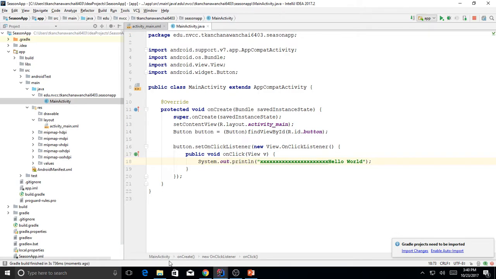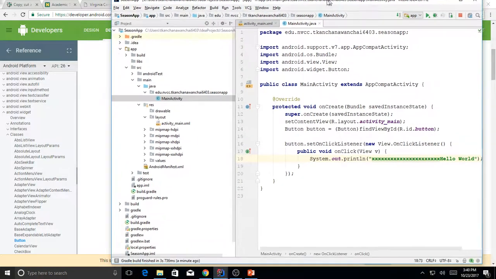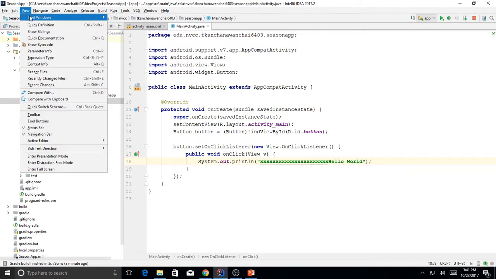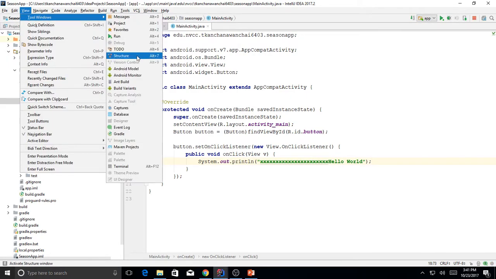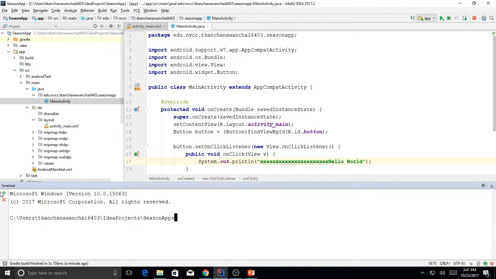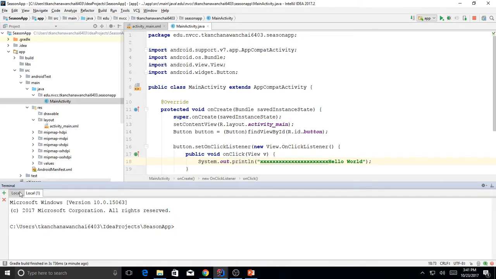I need to show the bottom of the screen. I need to bring that screen up.